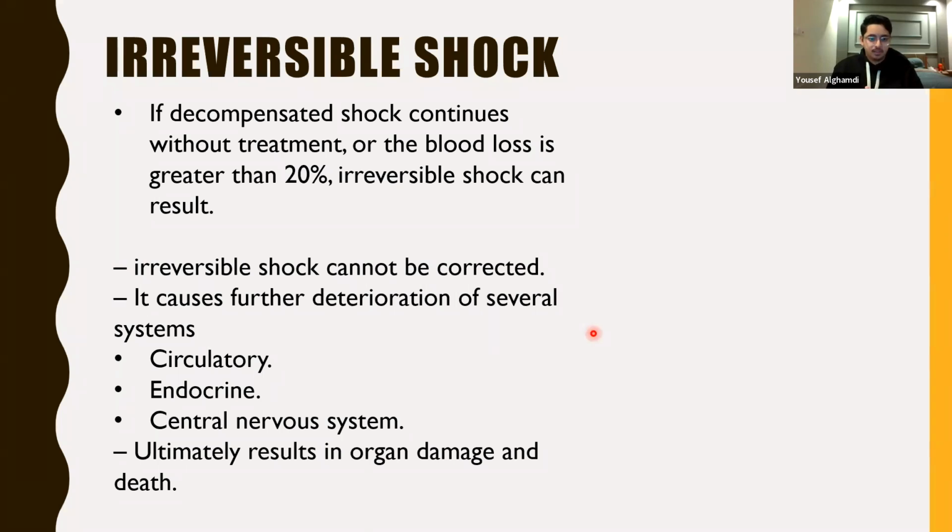If decompensated shock continues without treatment, or the blood loss is greater than 20%, it can result in irreversible shock. So when it's irreversible, it's a point of no return, right? That means it cannot be corrected. And it can cause deterioration of your cardiovascular, circulatory, endocrine, and central nervous system, right? Ultimately, this will lead to infarctions, organ damage, hypoxia, and ischemia, right? Because you're getting less blood, less oxygen to your organs and your systems.